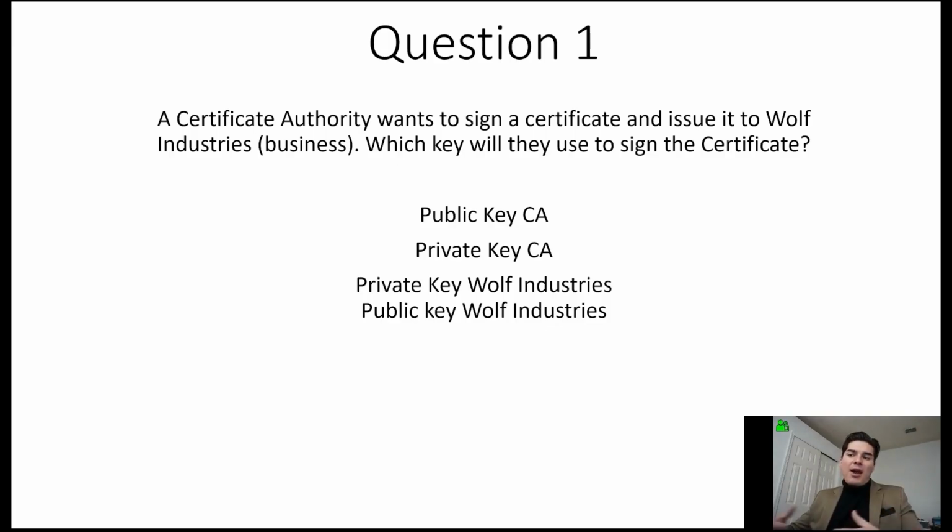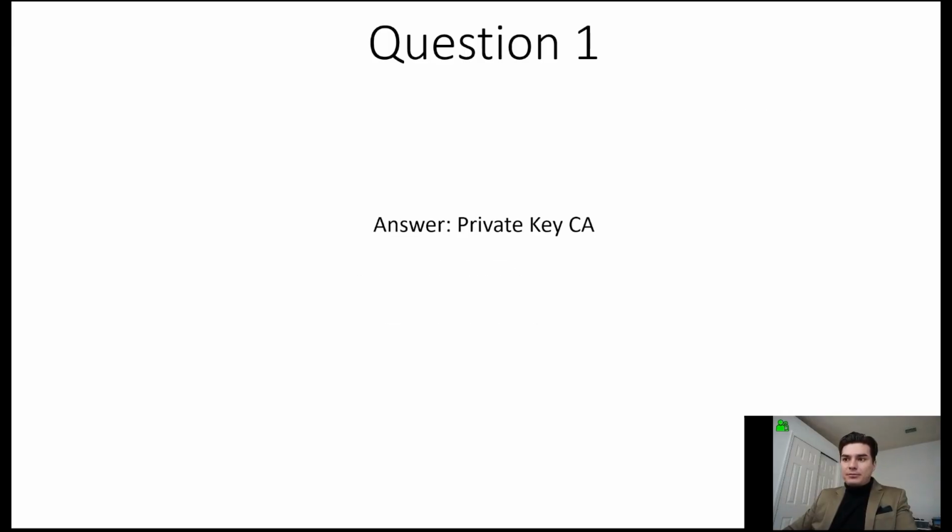So I want to talk a little bit about how this process works. When a signer digitally signs a document, let's say an email, a cryptographic hash is generated for this document. Now, that hash is then encrypted with the sender's private key, and then they're also going to provide their public key with that document so you can verify they are the person that they say they are. But the process of a certificate is not encrypting the rest of the message. It's only encrypting that hash value, and so you can verify that the person is who they say they are that's sending it.